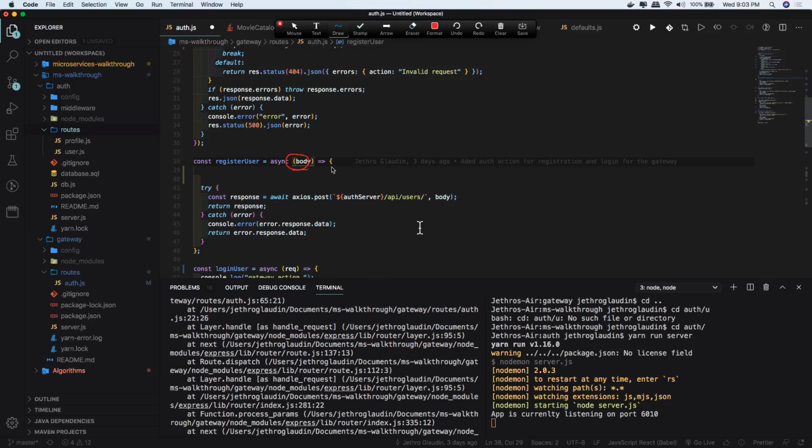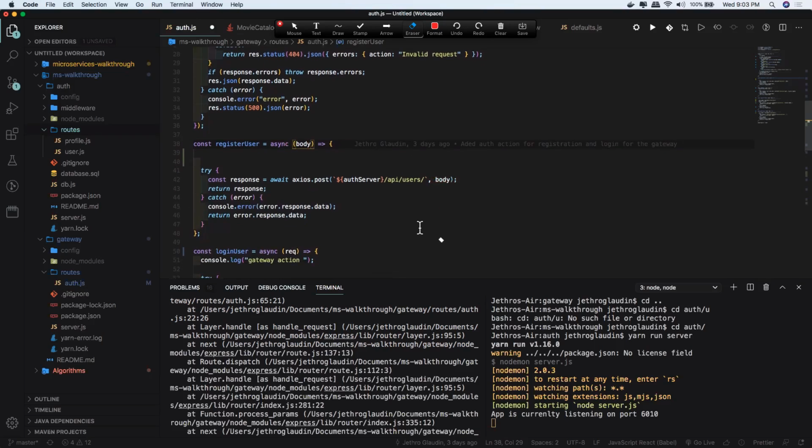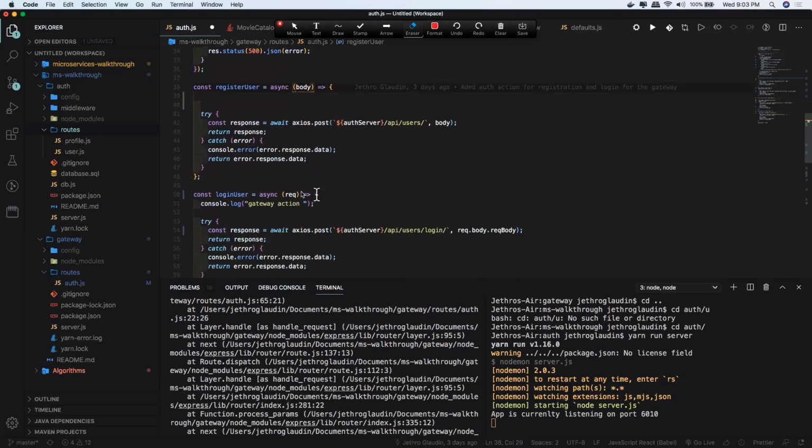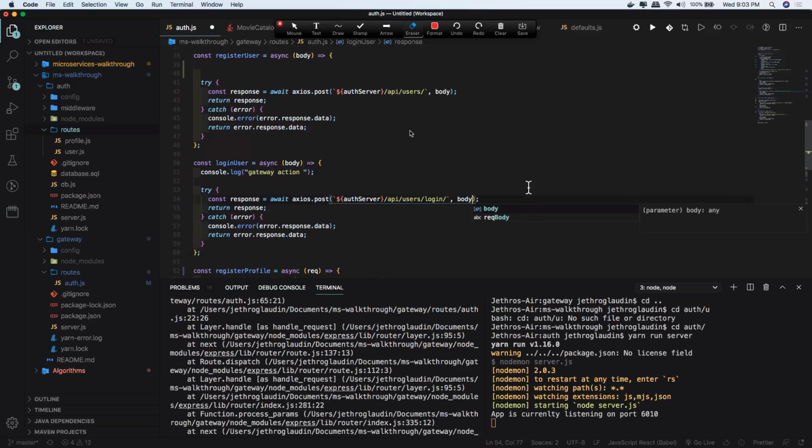We named it body here because it is the body of the request. But if it makes more sense to you, switch it. That one again, body. Body here. Yep. And then down here, get rid of everything but body. There you go. That's it. Make sense? Okay, at least for here.